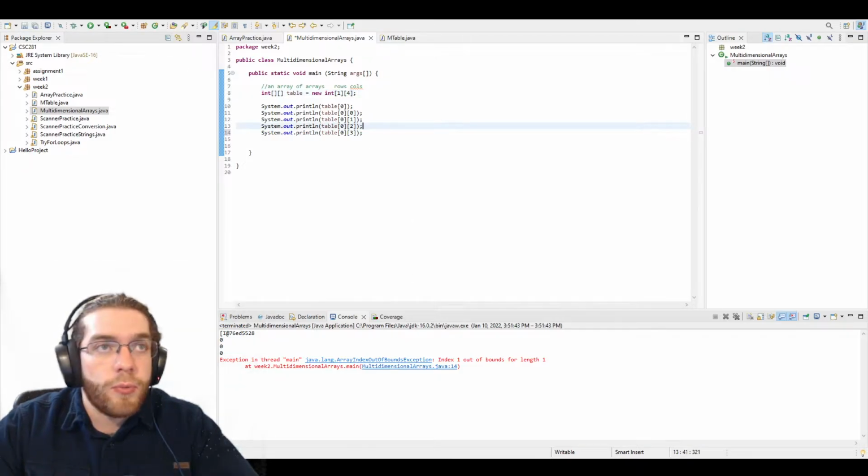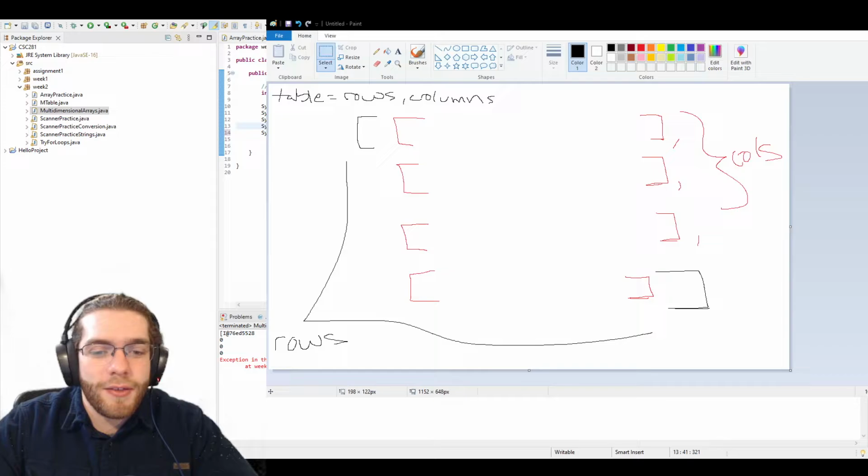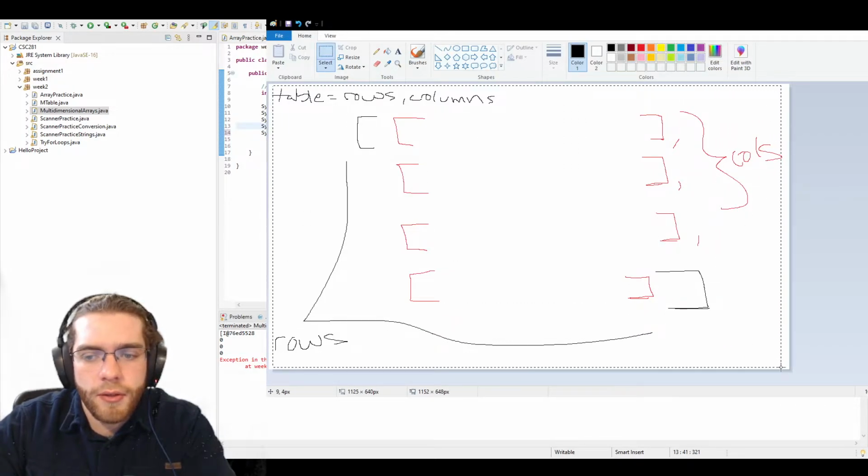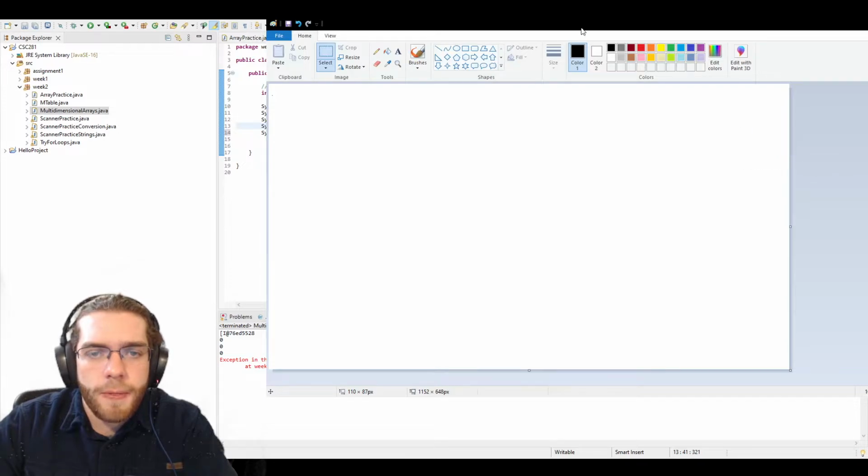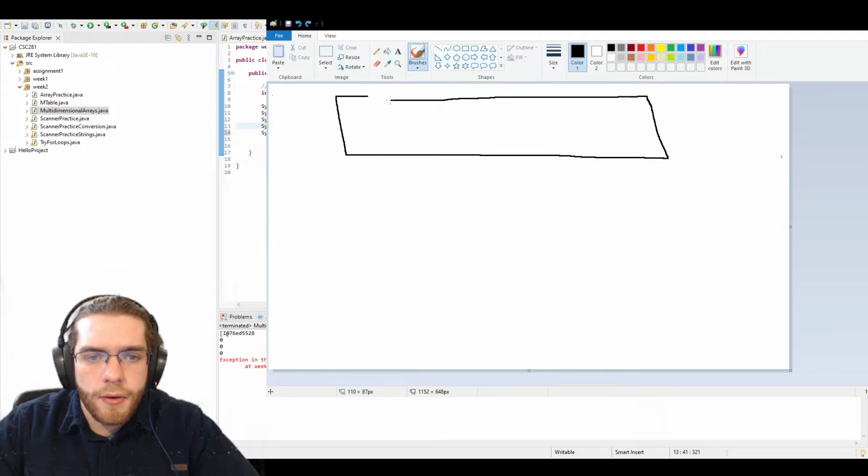And essentially, if we pull back up our good MS Paint example, let me go ahead and get rid of this. If I make an array of 1 row and 4 values and 4 columns, what I'll be making here is an array that looks a bit like this.